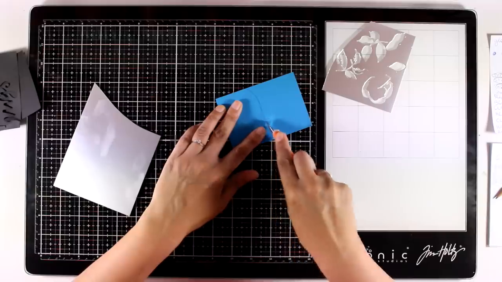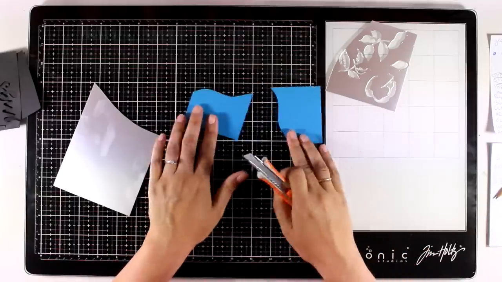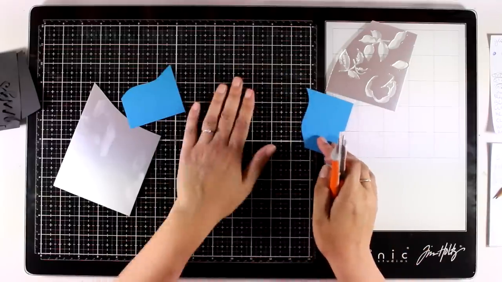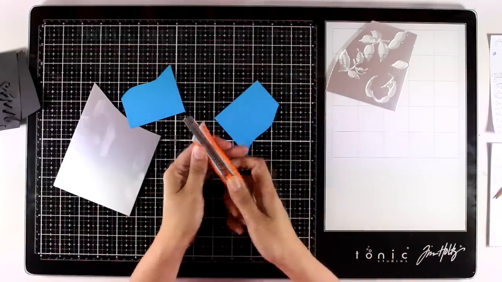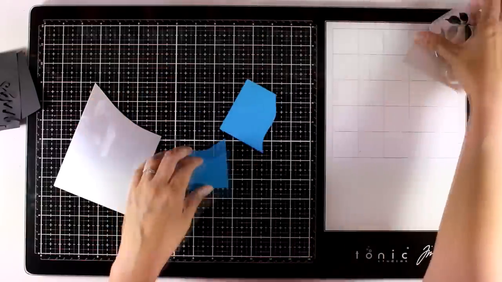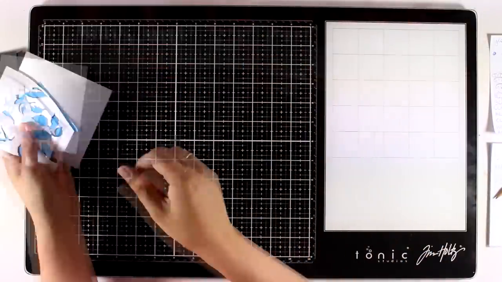Now there is a debate on how quickly the craft knife will get dull when you work on top of a glass instead of a self-healing mat. To tell you the truth, I haven't noticed any difference but I don't do this type of cutting a lot, so it works for me. I usually work with scissors to cut out things.